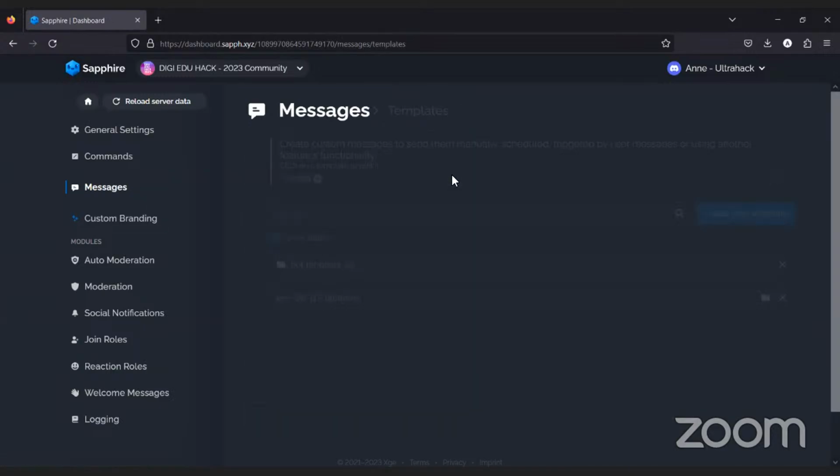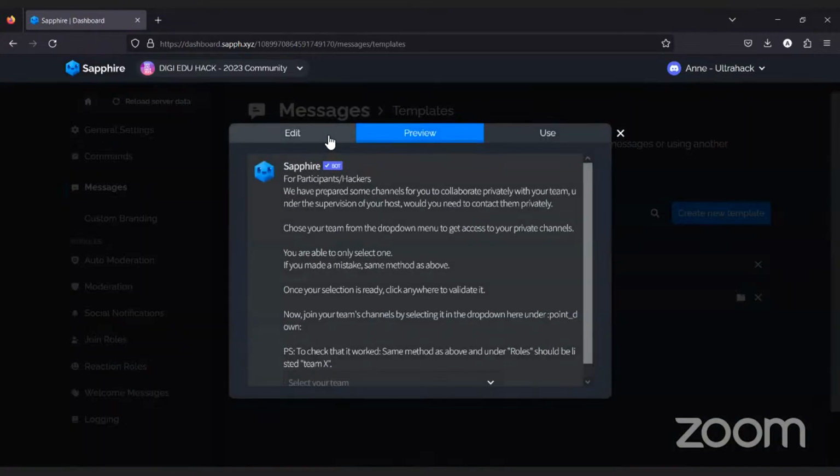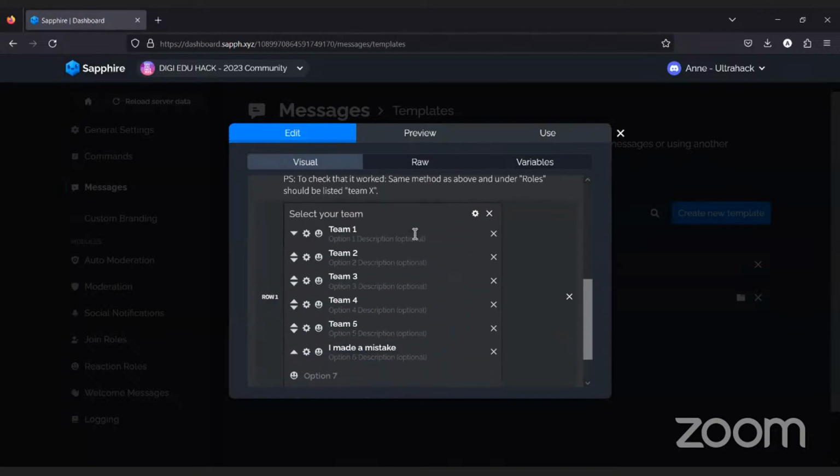You can go back to the message, find yourself in the list again, open it, go to the edit pane, and you can align the options that people will see to the practical component options you've created. So you want team 1 to have the team 1 action. You want team 2 to have team 2 action. If you have a naming convention for teams like team 1, 2, 3, 4, which we recommend and is much more practical for communication, you can still add as a description of the option the name the team has given themselves.